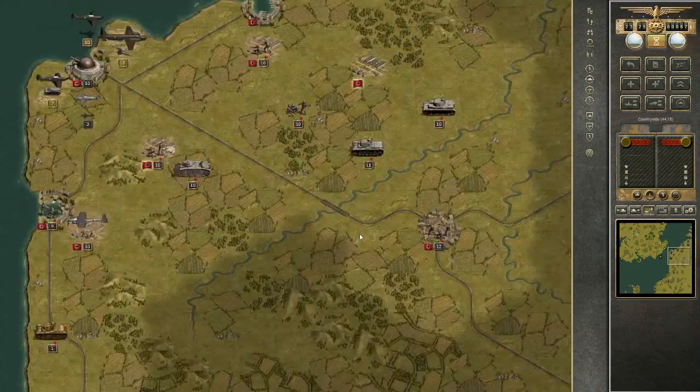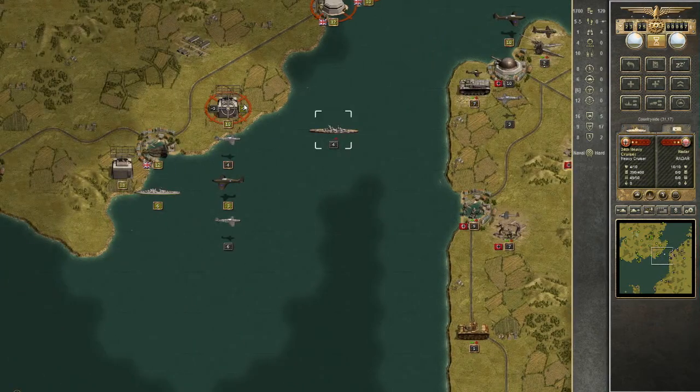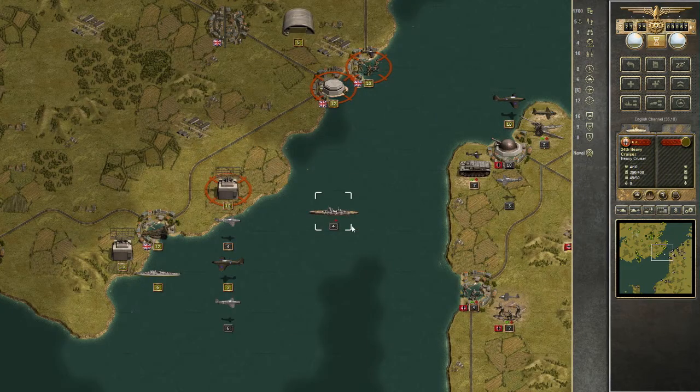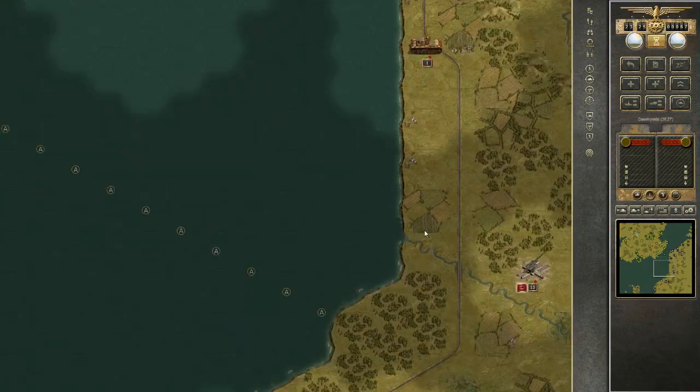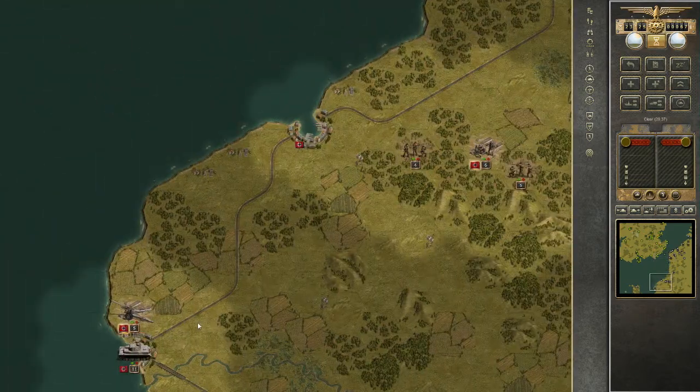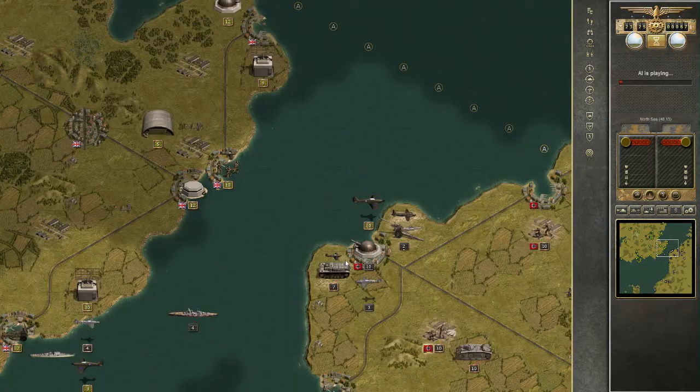It's not gonna last long, but we need to, because we need to get our battleship in range of this thing. Okay, what else do we still have? No, we don't. All our bombers are gone. Well. What are you doing here? You're not supposed to be in Zone A.